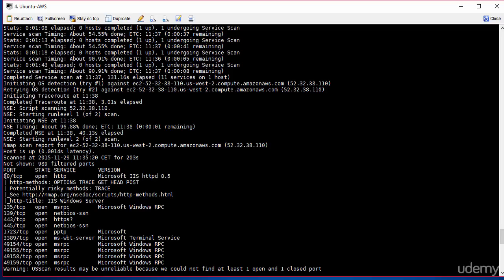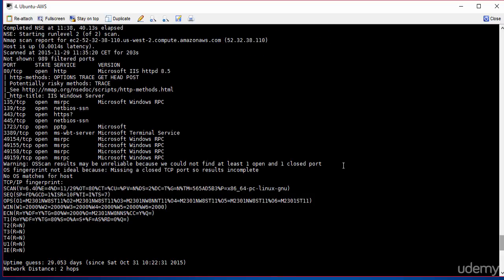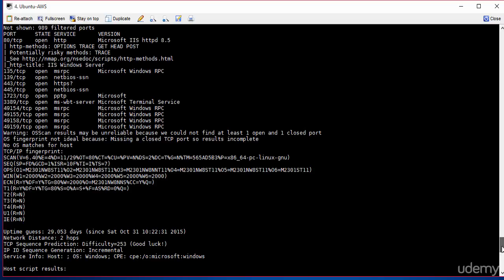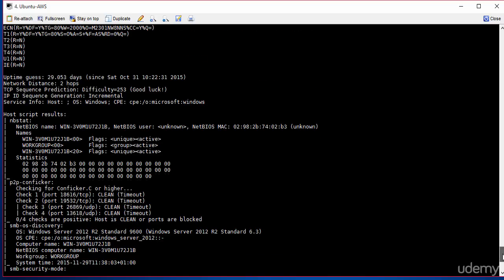That's why this information is so powerful, and this type of software is freely available. So let's just keep going, and you'll see that we also have the OS system listed. Let's have a look, because we asked for the OS scan. Notice how it tells me it's a Windows machine. It's giving me a Microsoft machine. What else is it giving me?